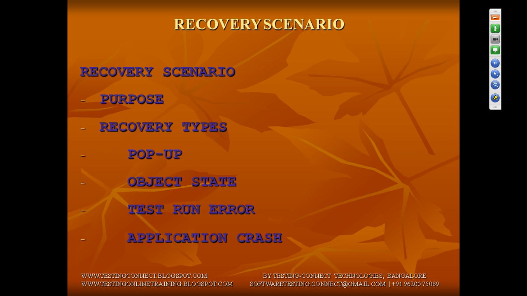Instead of plus you were given minus. So this is a logical error, right? According to the computer this is correct syntax, but instead of plus you are given minus, that is wrong. So these types of errors come under test run error. These types of errors the computer cannot catch, you have to catch them.